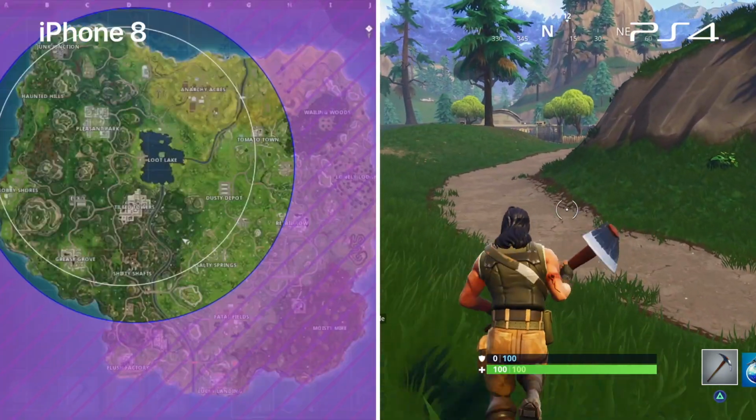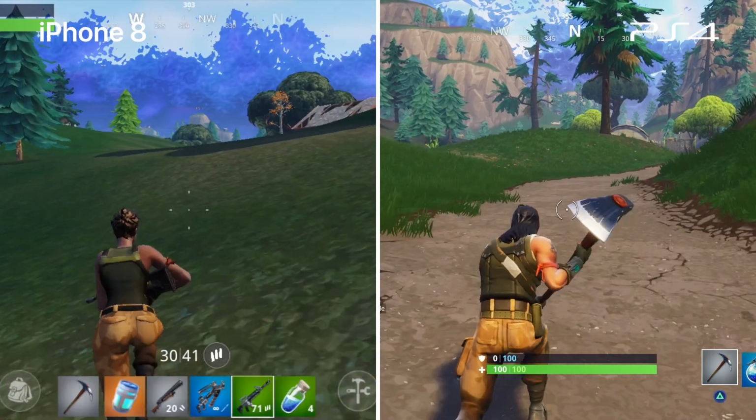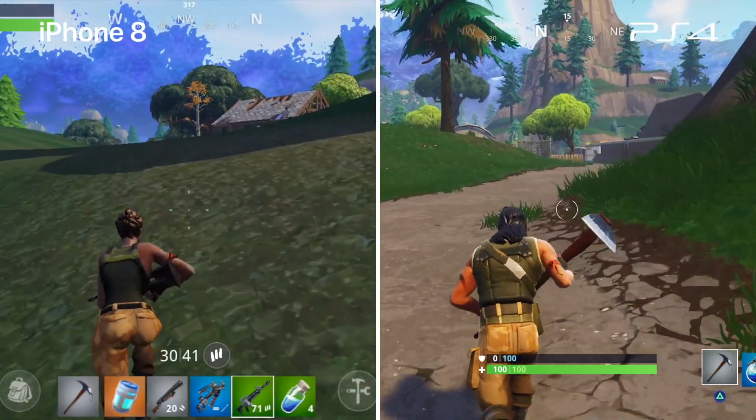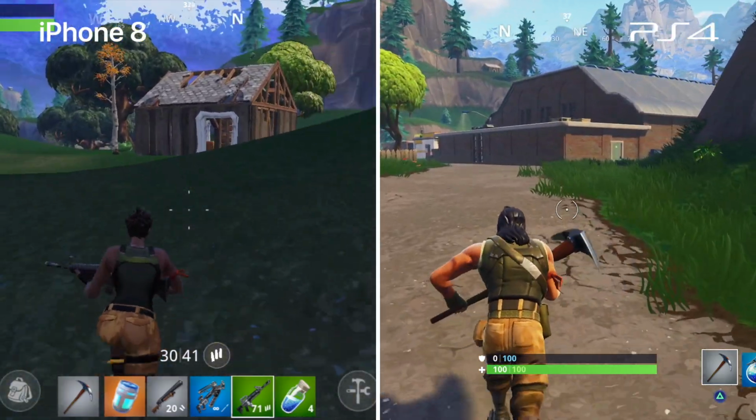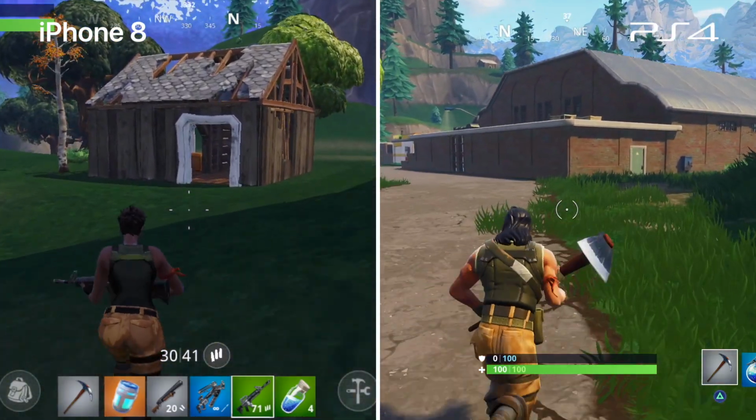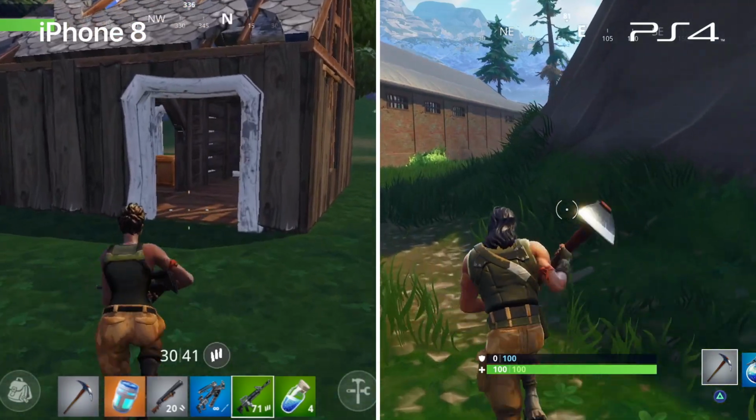A lot of objects in the game have also had dramatically reduced mesh and texture detail, and while the cartoony art style does help with this, and your character model and core lighting engine seem to be pretty close, it just means that it feels a bit like a knockoff version of Fortnite.